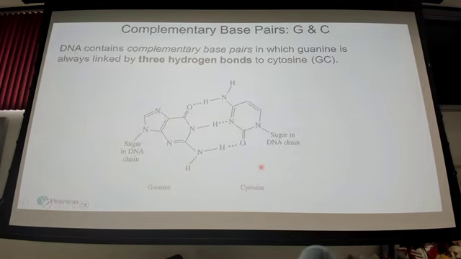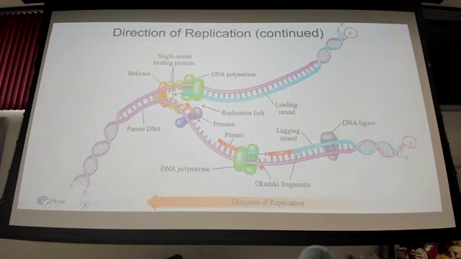So guanine and cytosine form three hydrogen bonds. What about adenine and thymine? Two. All right. And for DNA replication, what direction does DNA replicate in? 5 prime to 3 prime. Perfect. DNA replicates in the 5 prime to 3 prime direction, so it's going to go this direction. So let's just name the components.